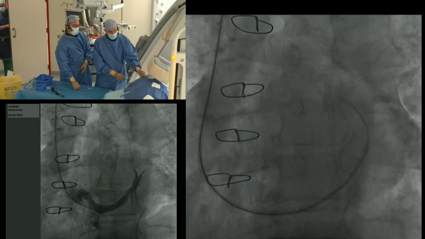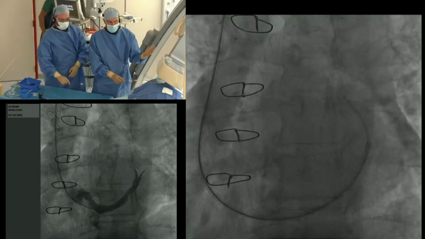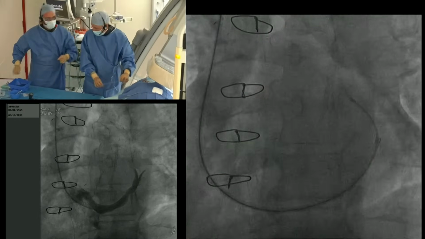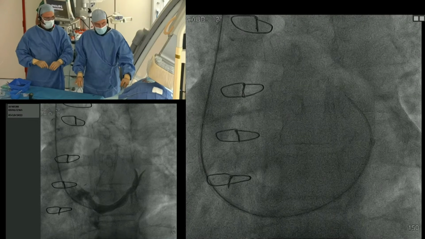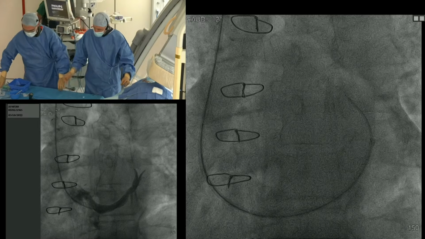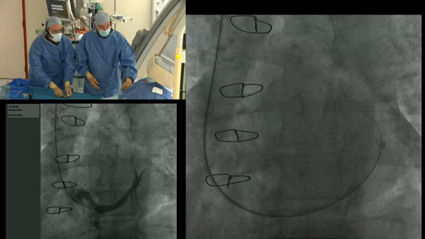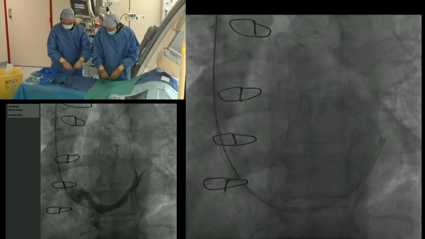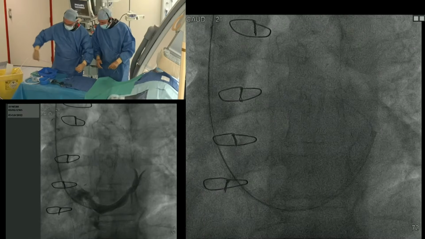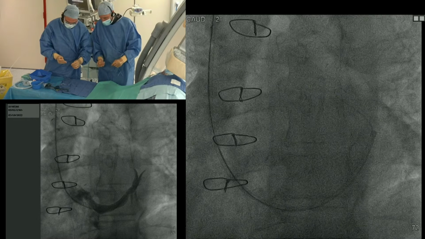So now it will be easier to reach the position that we defined. I think now it's a good position, if you agree, Pierre. Perfect. We can just remove the multipurpose and keep the wire in place. Yes, and next we will put the reducer on the wire. We are in place now with the guiding and the G super stiff wire. So the next step will be to proceed with the reducer implantation, which goes over the 035 wire.